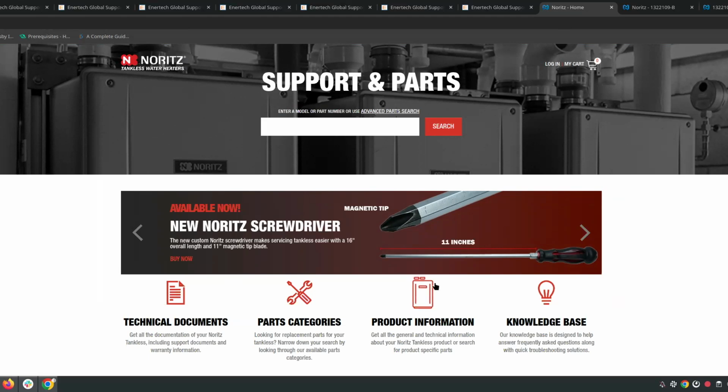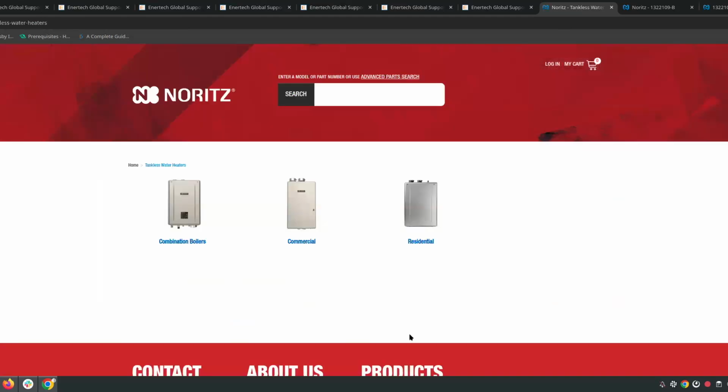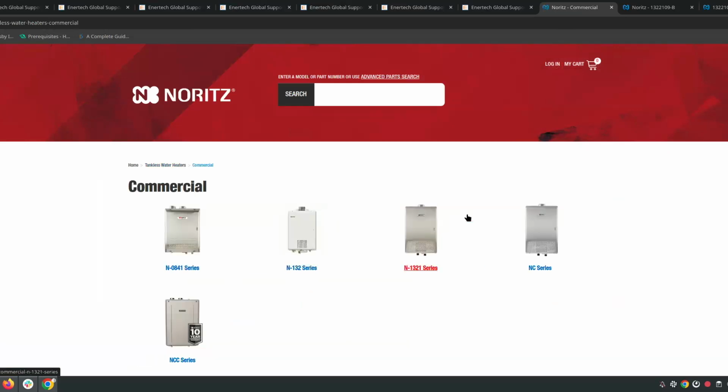So one of the ways we achieve that is there's different ways to get to the actual parts that are for sale on the site using different personas and different comfort levels. So if I'm maybe a plumber who happens to know particularly what products I'm looking for, I can go through the different products visually here, referencing different series.